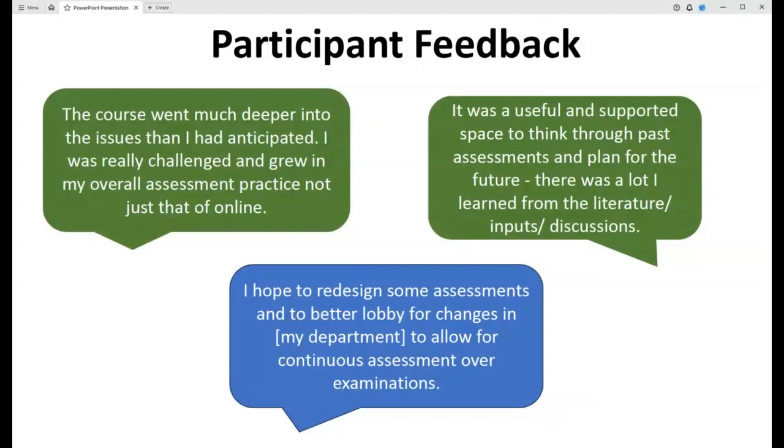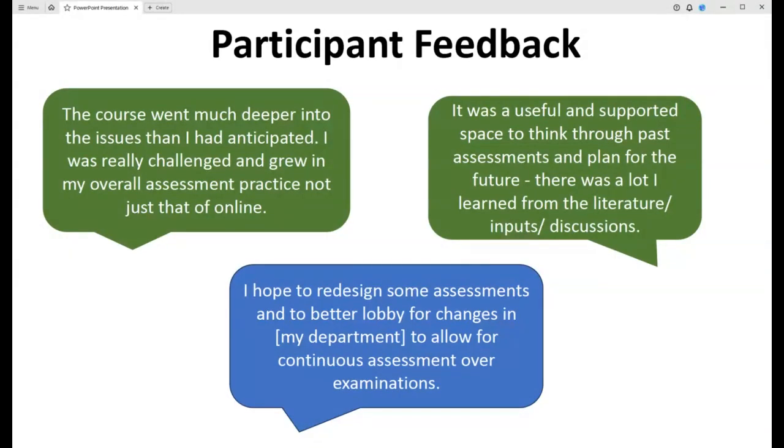So I think the feedback was mostly quite positive for this course. Although we focused on the context of online assessments, a lot of what we talked about in the course and a lot of the assessment strategies involved was really about the more fundamental assessment practices and options of why we assess, what we assess and how we assess.